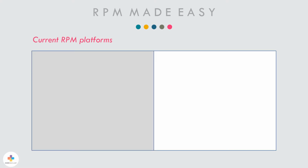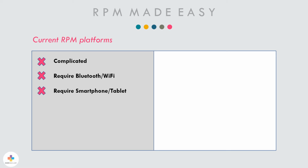While most healthcare providers recognize the clear benefits of remote monitoring, most of the current options are overly complicated, relying on Bluetooth, Wi-Fi, or both, and often relying on patients downloading apps to their smartphones or tablets. This leads to confusion from patients, especially those less technologically savvy, resulting in more phone calls from your patients and lower utilization. Not to mention, many programs require upfront and ongoing capital expenses, with physicians incurring the cost of purchasing devices, smartphones, or tablets.